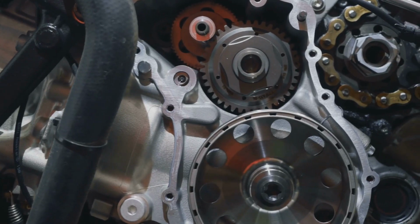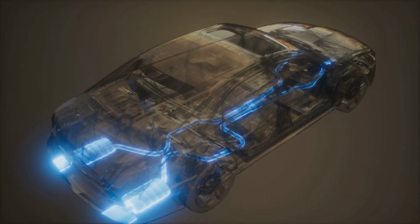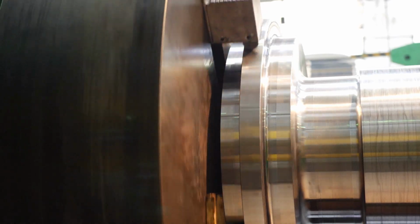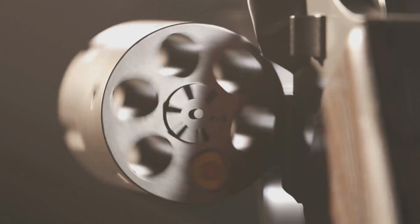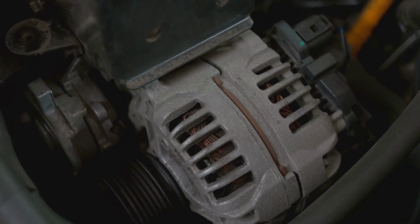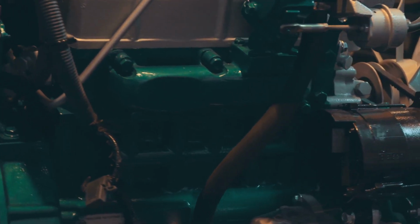The burning fuel pushes the rotor, making it spin faster. After that, the rotor moves past the exhaust port. This is the exhaust stroke. The burned gases leave the chamber, and the cycle starts again. Each corner of the rotor goes through all 4 steps with every turn. Because all 3 sides of the rotor are working at once, the engine is always busy. This makes the rotary engine powerful for its size, and gives it a unique sound and feel.